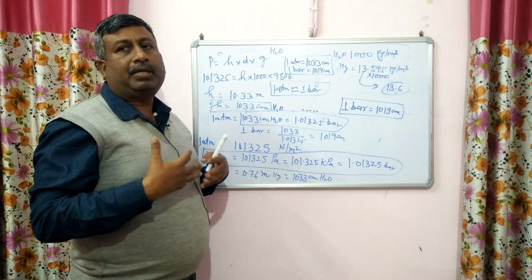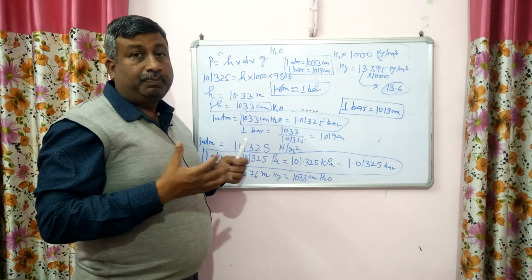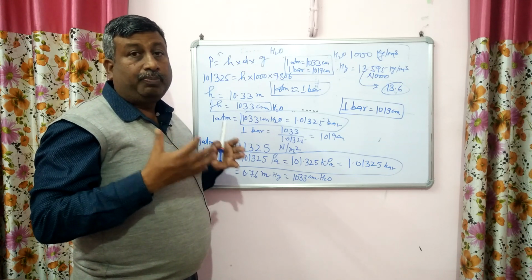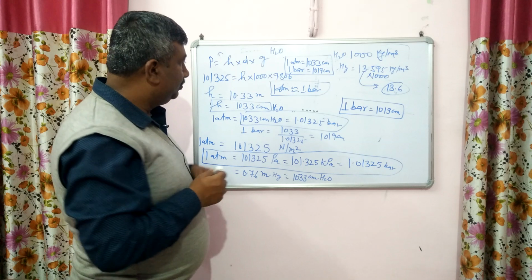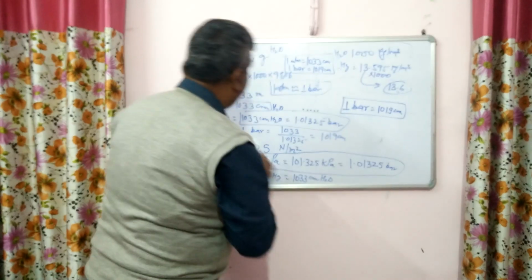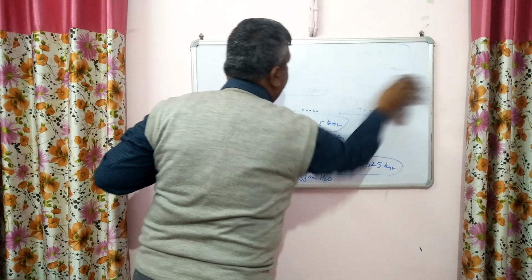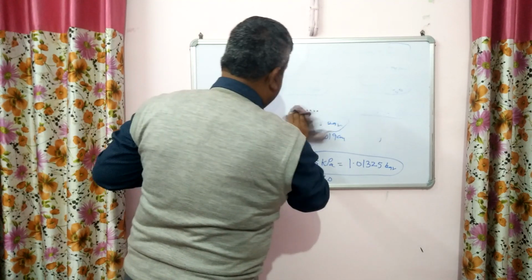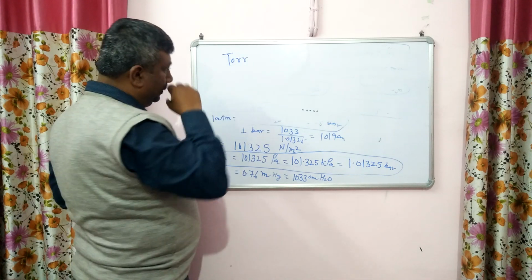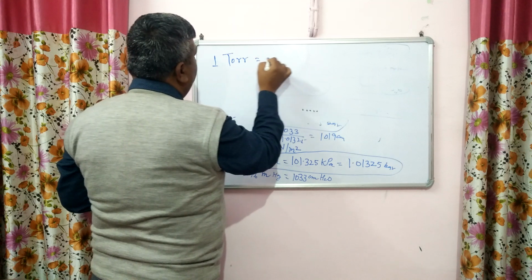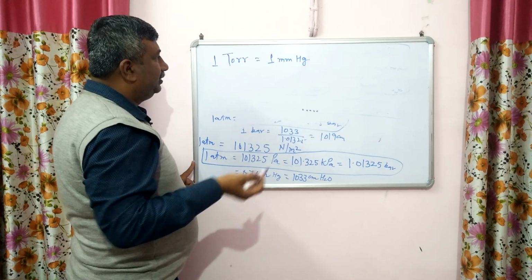So it means we are facing 1 atmospheric pressure or 1 bar pressure. The pressure acting on us is 1 bar, and this is a very large pressure: 10⁵ newton force per square meter area is the force we are facing. It is a very, very large force, 10⁵ newton per square meter. So these are the relationships between the different units. The other unit of atmospheric pressure is torr, which is related to Torricelli, who worked on atmospheric pressure. So 1 torr is equal to 1 millimeter mercury.